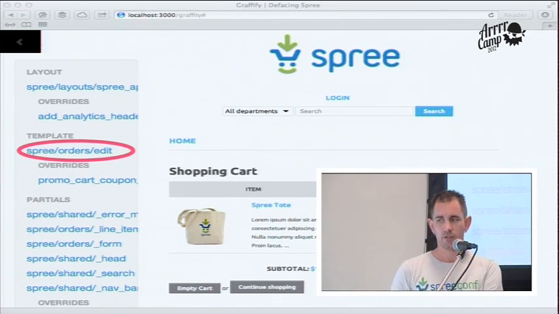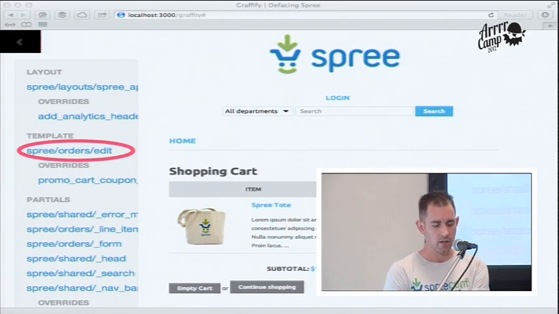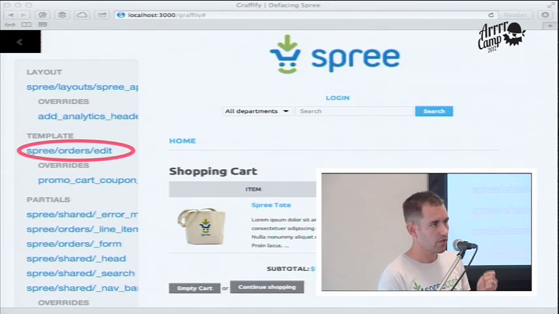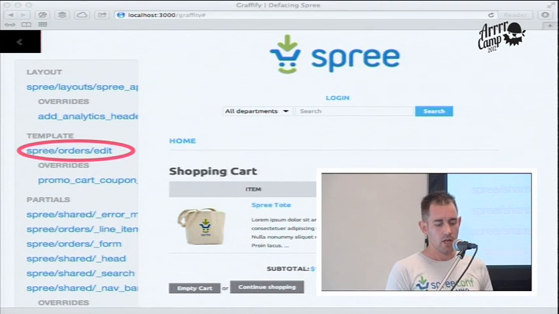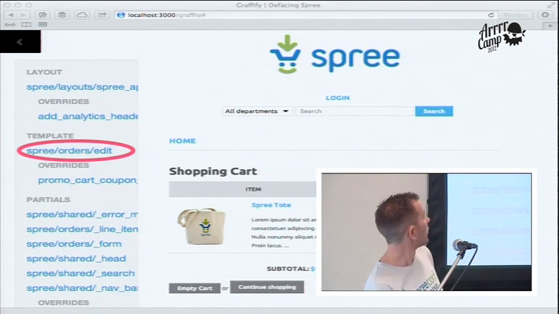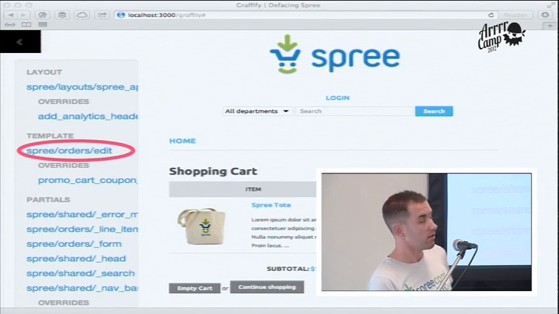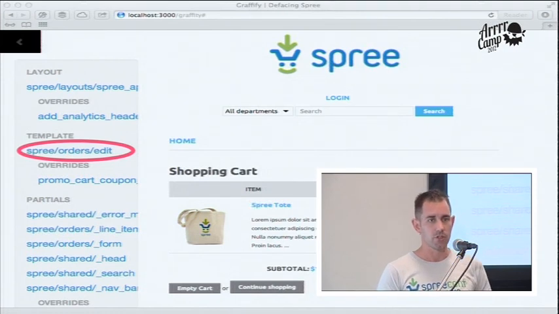And one other thing that's coming up on IRC all the time is: I'm on the cart, where's my cart view? I'm looking for perhaps app/views/cart/new or something. Well, actually, it's an edit of an order. And that's a sample that you can see right here. It really helps to find the correct virtual path to do your override.